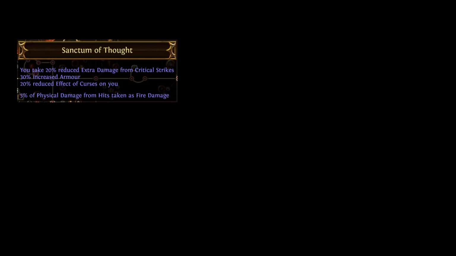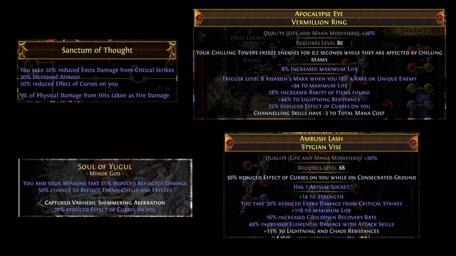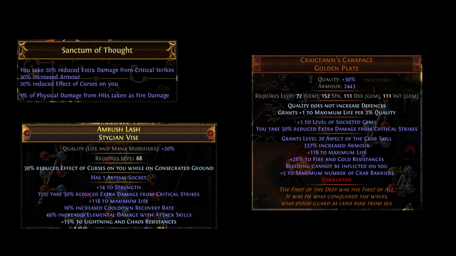Thanks to Sanctum of Thought, Soul of Yugal, and this ring, curses have 75% reduced effect on me. That becomes 105% when I use my Bottled Faith, thanks to this belt enchantment. Last, but certainly not least, I have immunity to crit damage. Sanctum of Thought gives 20% reduced extra damage taken from critical strikes. I get an additional 30% from my belt, and the last 50% from an implicit on my Kraken's Carapace.